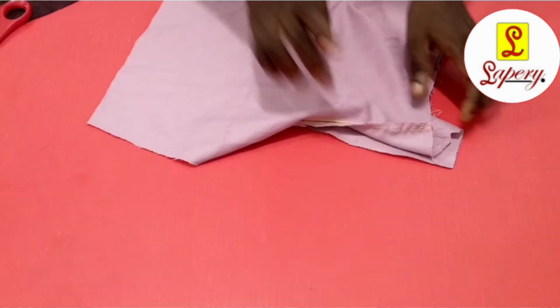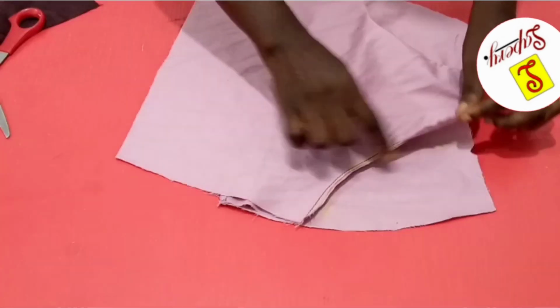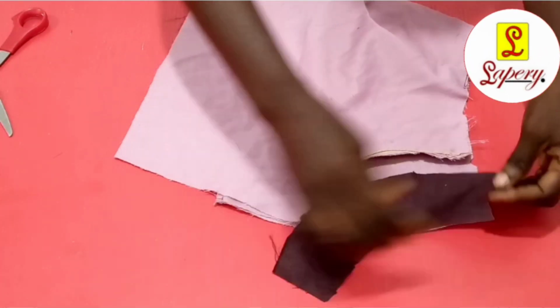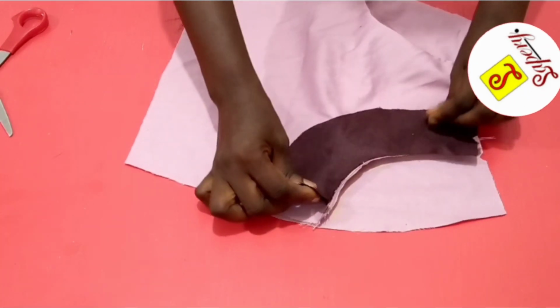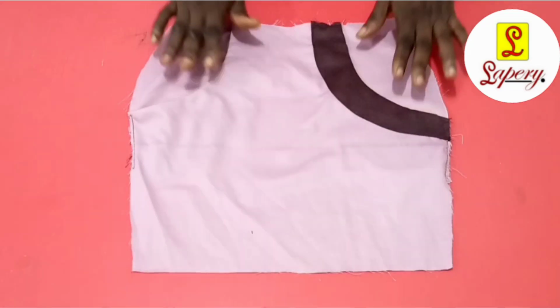So for this other piece, I've gone ahead to first secure it this way, and with the face out pattern, I'll start from the wrong side, do the first sewing, then flip it outwards onto the right side. Then we'll simply hold it down. So that's another way to finish up your pocket area.